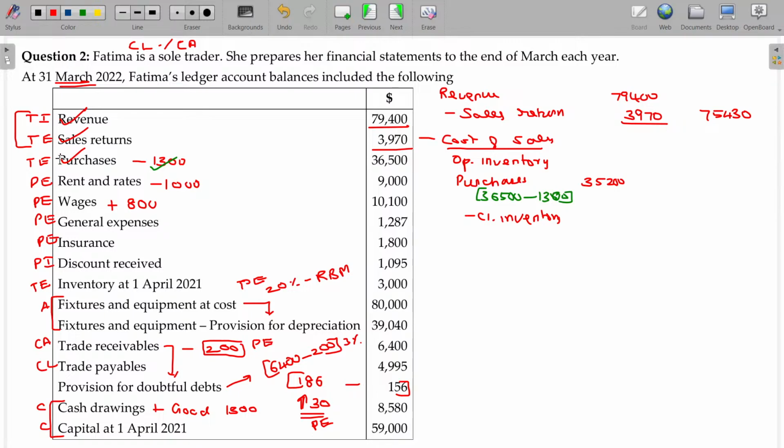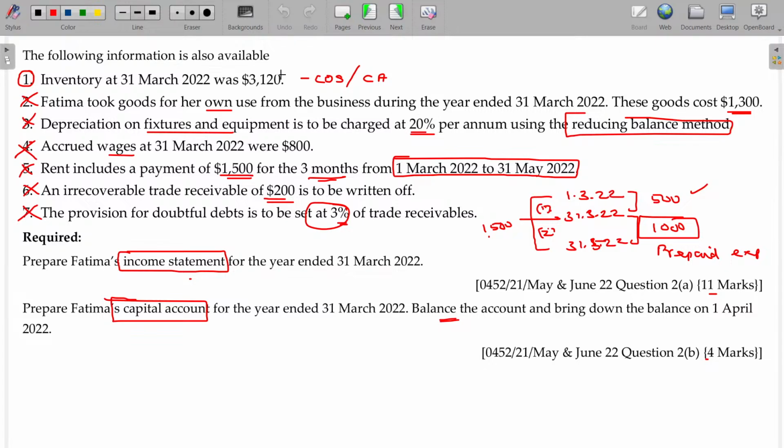And what more, trading expenses? Here we have the opening inventory. We are preparing this date information, but we have been given inventory for the year beginning. So this is opening, the value being 3,000. Add the 3,000 with this 38,200. Closing inventory should always be given the other side adjustment 3,120. I can subtract from the cost of sales.